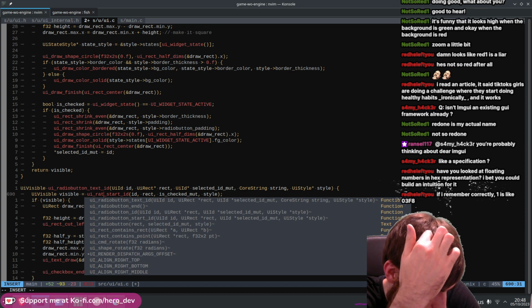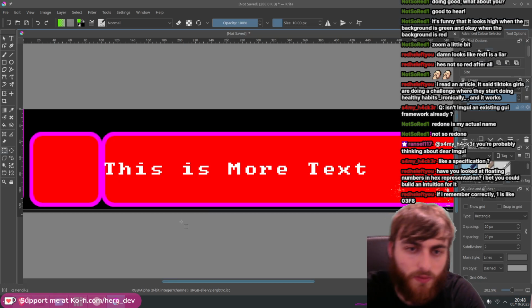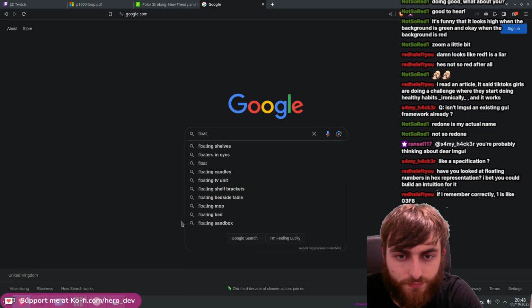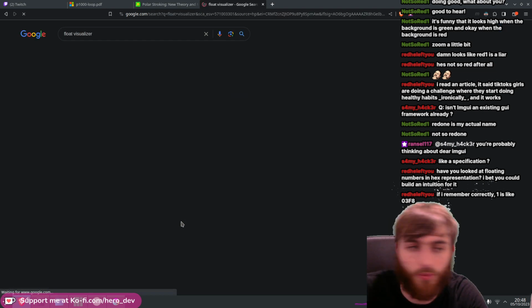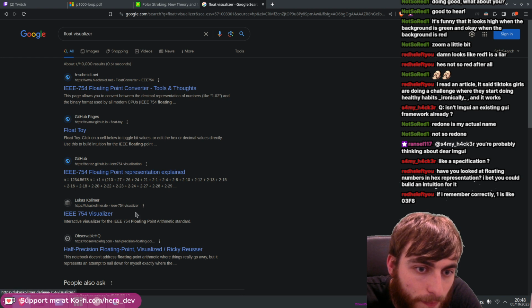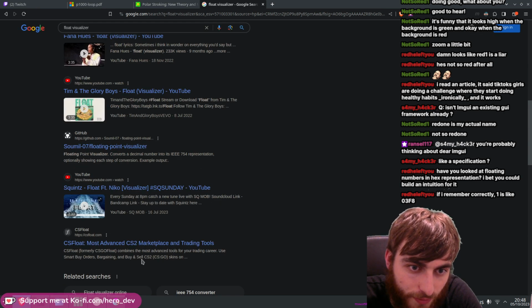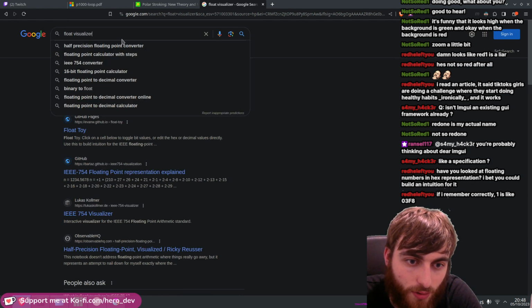Have you looked at learning numbers in hex? I bet you can build an intuition for it. Yeah, I think there's a really good website visualizing it. I think it's called something like float.viz.